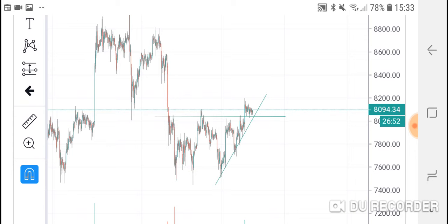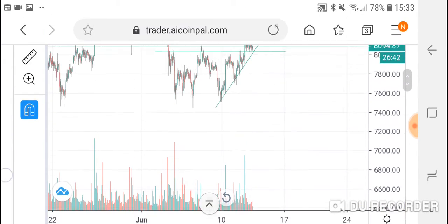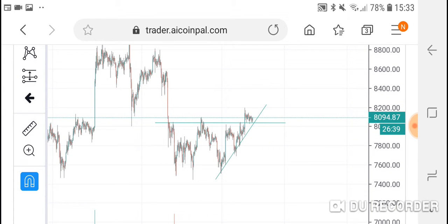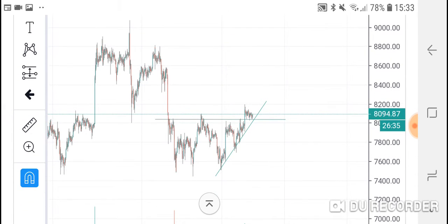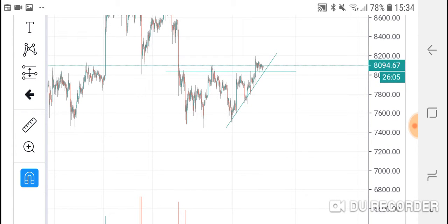Whatever the market does, you need a spare plan. I started using no stop loss strategies because I believe the market has turned into a bull market. If prices fall and consolidate, I will use the other half of my capital to trade at lower price levels. Until the price reaches back up, I'll use only half — or maybe one third or two thirds — of my capital on the lower supports.